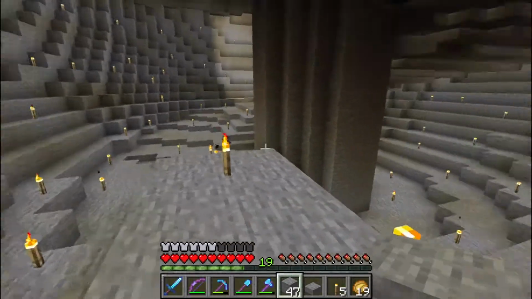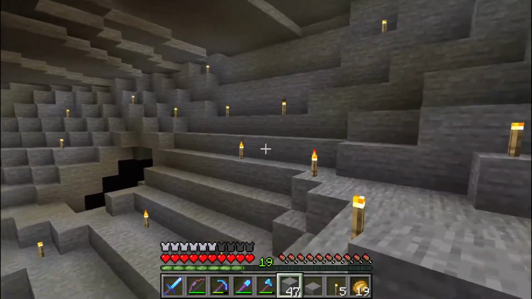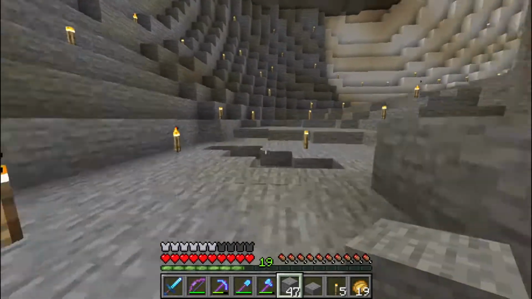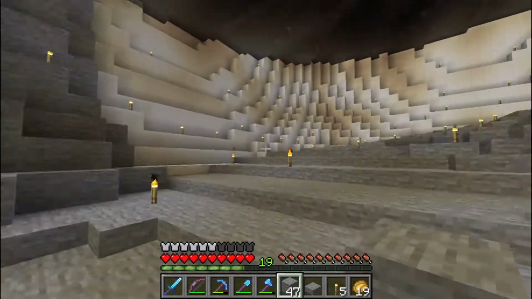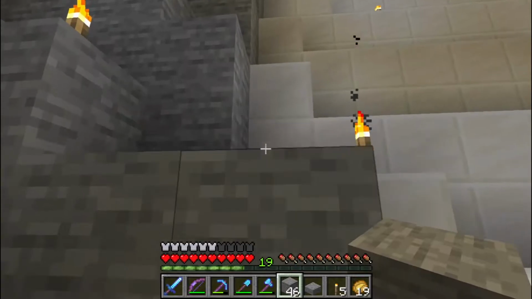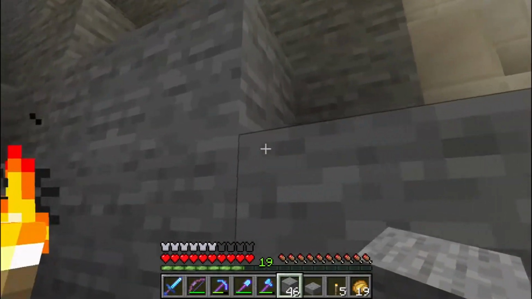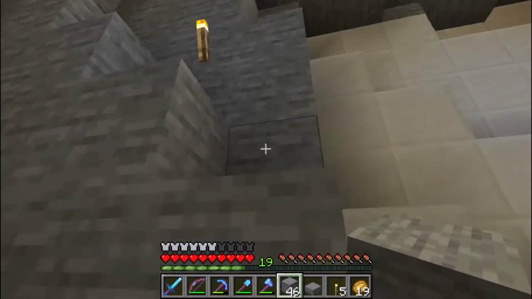But I had an idea in my head of how I wanted to do this, and now that I'm actually seeing the space with the stone, I'm not sure that that idea is going to work. Now, what I do want to do is basically finish this room off.